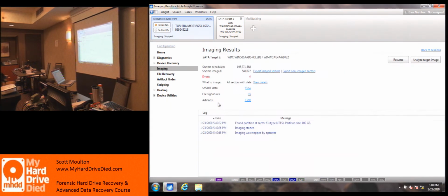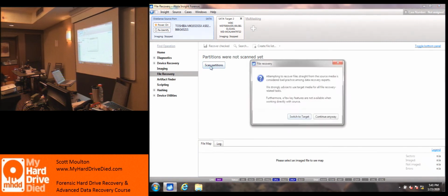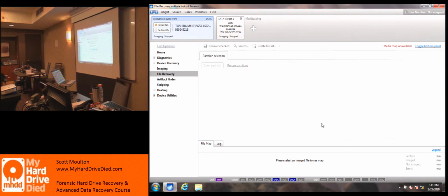I'm going to do it live on the drive. It's identical to what happens if it's on the target drive, but I don't want to take all the time to wait for it to image it so that I can show it to you. It'd be 30 minutes. So I'm going to go to File Recovery. I would scan partition. And if I was on the target drive, it would not ask me this question. It would just say continue anyway.